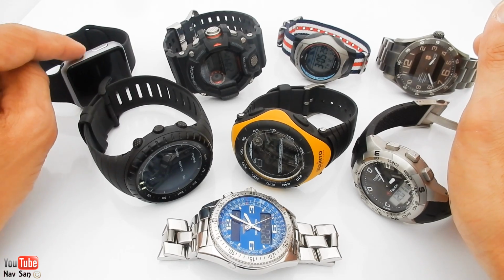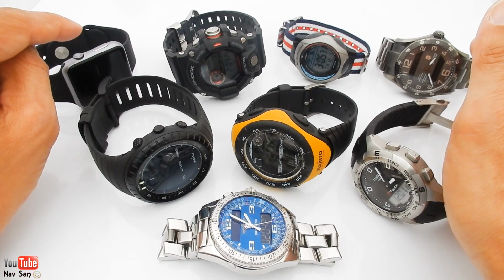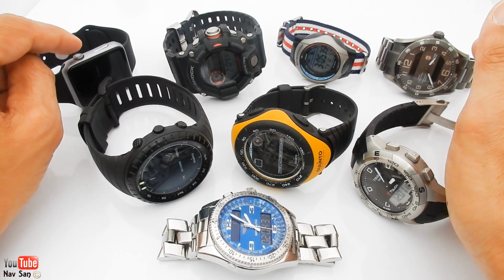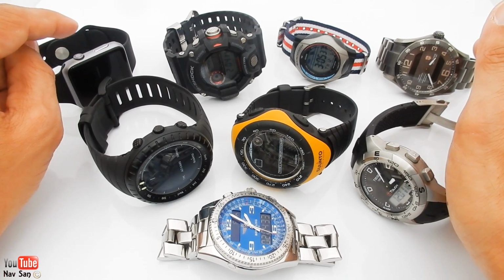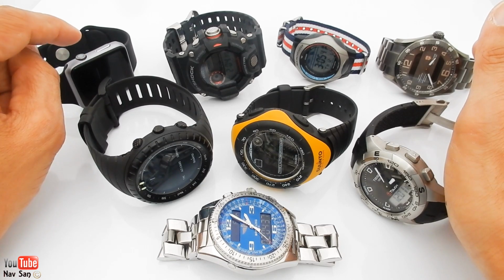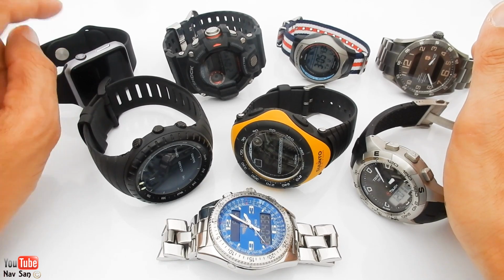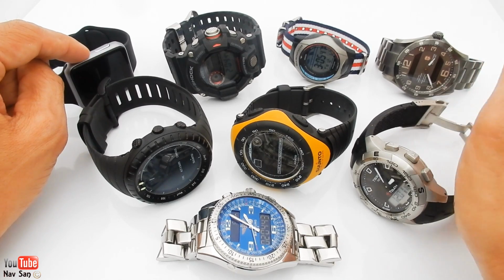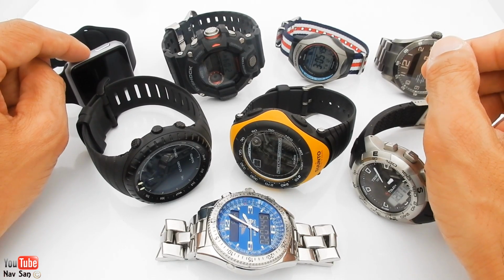But yeah, this is probably going to be my travel watch from now on. And when this dies, I might actually get an upgrade to a proper one. I've seen there's a new Casio, which is like a smartwatch and sort of an outdoor watch, and it does everything. So I've been looking at that, so I might just be in the market for a smartwatch.